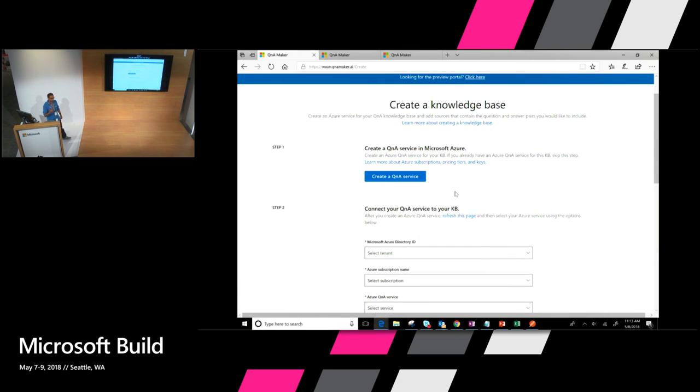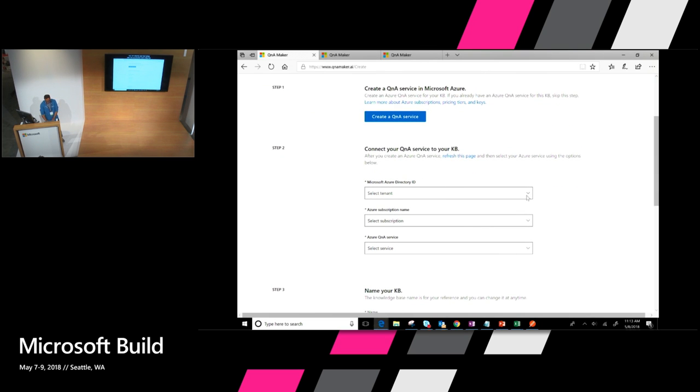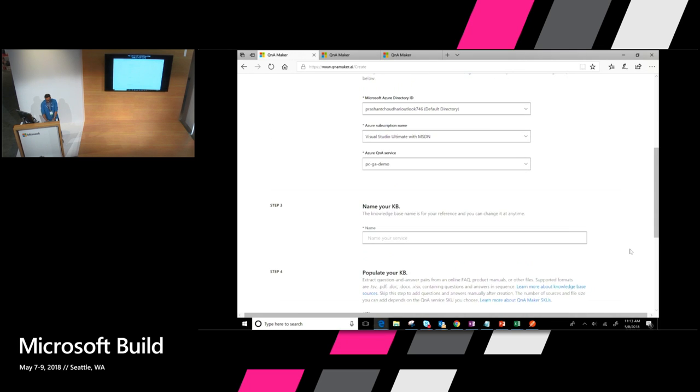So going back to my demo, so I was here, right? Let's say I did that. I went and created my QnA service. Now I get to select that service that I just created. So if you're wondering how this works, the login to this portal is the same login for your Azure. It's your Azure auth, right? So we can use this auth to pull in the ARM resources from Azure, and you get to select which service to deploy it to. So you select your tenant, you select your subscription, you select your service.